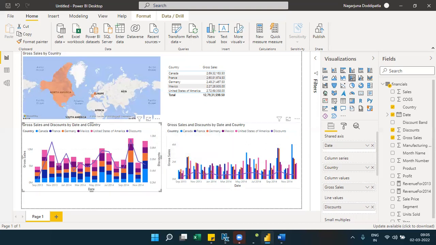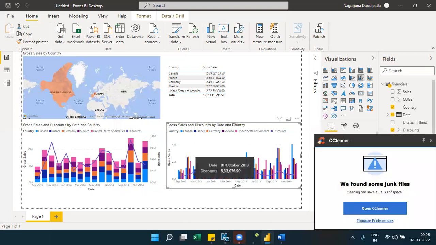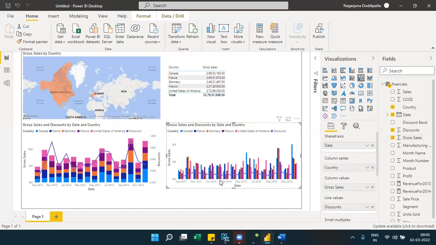Whereas here, చూడండి, this is a clustered. In the clustered, when you see here, it was in separate bars, each and every one is coming as a separate bar. అన్ని కూడా సెపరేట్ బార్ అయిపోయినాయి, అంటే each country కి ఒక్కొక్క సెపరేట్ బార్ అయిపోయింది. దీన్ని మనం క్లస్టర్డ్ అంటాం. Clustered will divide for each and every bar. So let's say each country is divided as a separate bar, whereas here it is accommodated within the single bar. So that is the difference between a clustered and a stacked.